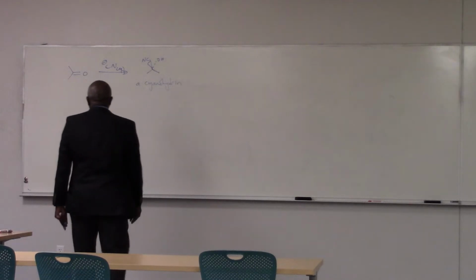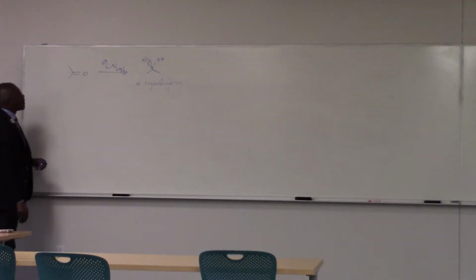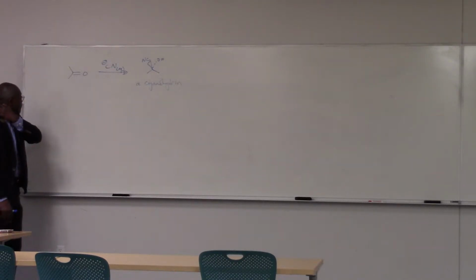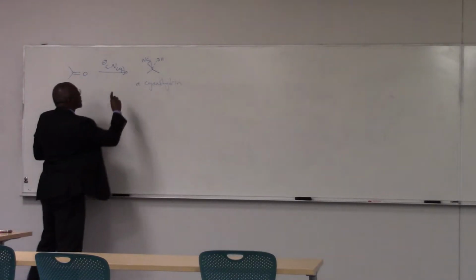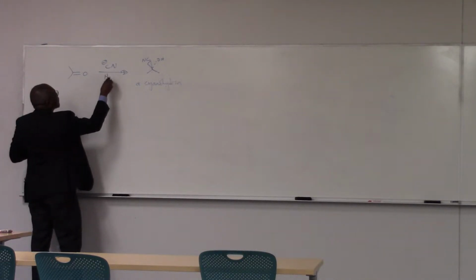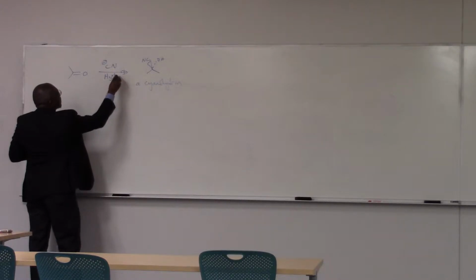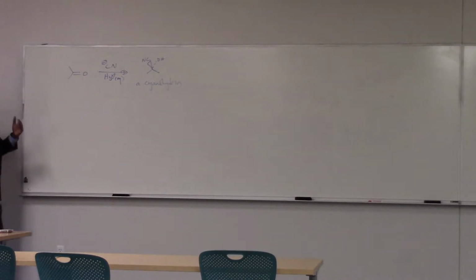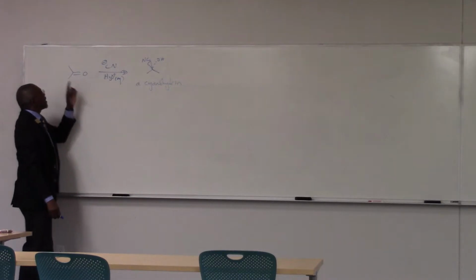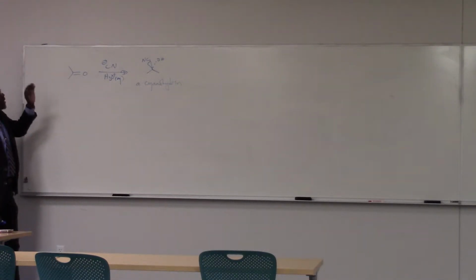Okay. So I have a mental list: break the CO pi bond, make an OH bond, make a carbon-carbon bond between the carbonyl carbon and the cyanide. I'm going to make one change to this. Let's make this aqueous acid now. And I'll explain why. So I've got aqueous acid. On my list of things to do, I've got to make an OH bond, break a carbon-oxygen pi bond, make a carbon-carbon bond.